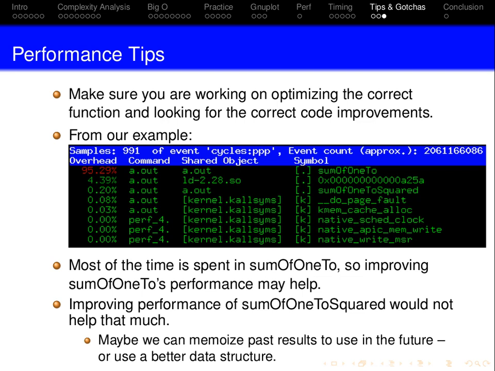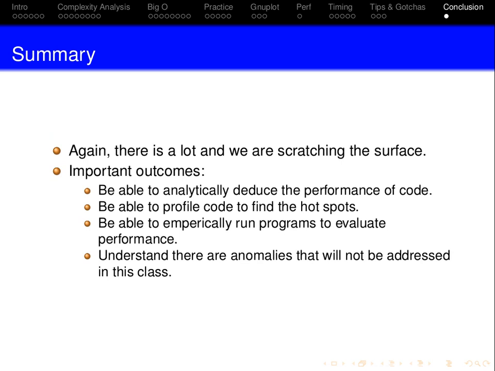All right. There's a lot. I know I threw a lot at you, and I wasn't able to do some of it because of the network, but we'll get to that hopefully today. We did do an analytical deduction. That's great. We haven't been able to profile it yet. We'll hopefully get to that. But we want to be able to empirically run. We were able to empirically run and get performance numbers. We just were not able to plot them yet. So there are some abnormalities here that aren't going to be addressed in this class, but you will get to them in architecture and operating systems.